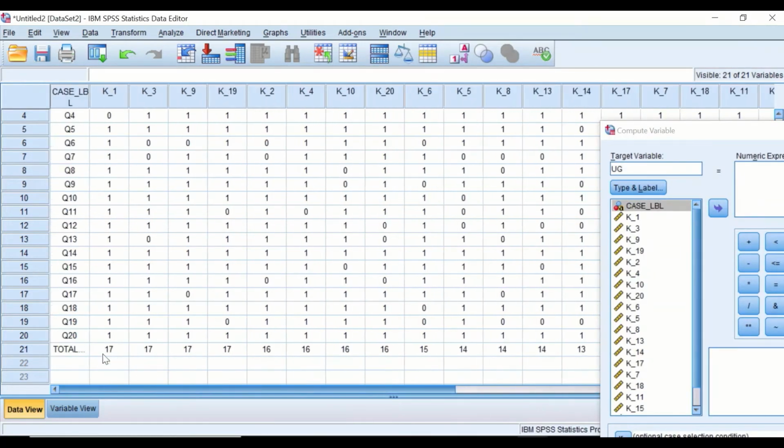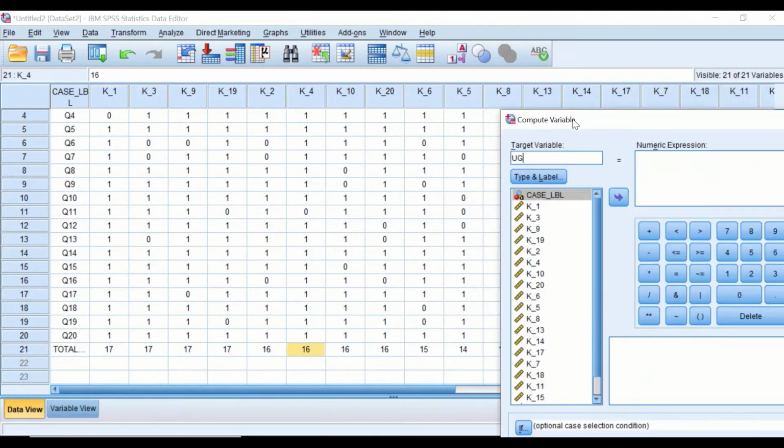The first 6 has the highest total score, so we're going to select 6 from K1: 1, 2, 3, 4, 5, 6, up to K4 here.